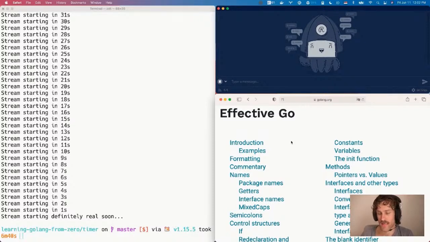Another reason a document like Effective Go is really interesting is when you're reviewing somebody's code and seeing, do they seem to know the language? I think this type of tip is often used as a way to differentiate whether this person seems like they know Go at a professional level. So it really helps with the smell of your code.